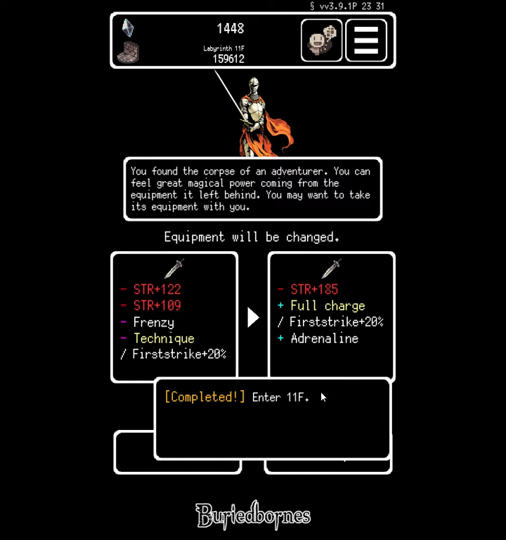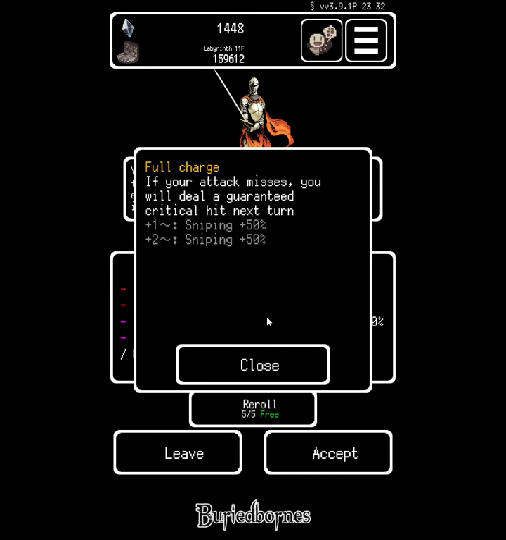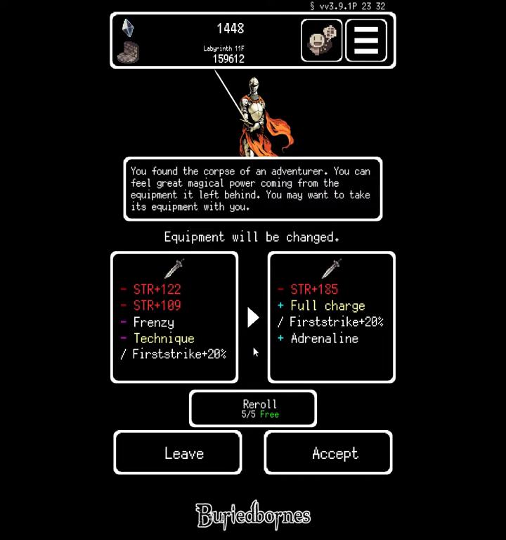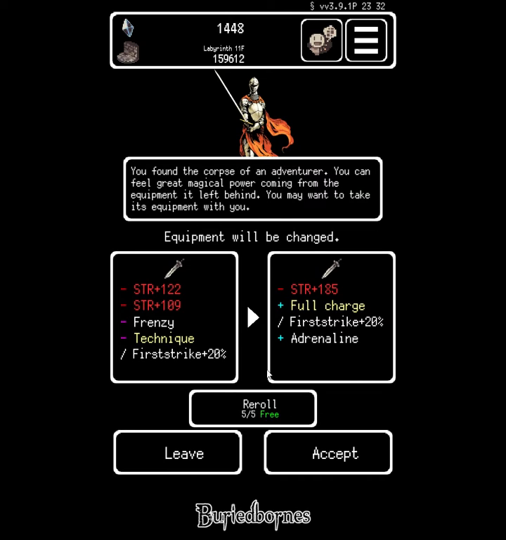Found Corpse of an Adventurer. Completed. We're going to level 11, I guess. Full charge. If your attack misses, you'll deal a guaranteed crit next turn. That seems good. Versus technique. Increase critical hit rate by your additional accuracy. Adrenaline. Whenever you avoid an attack, you gain sniping for 5 turns. I'm not sure what that means.